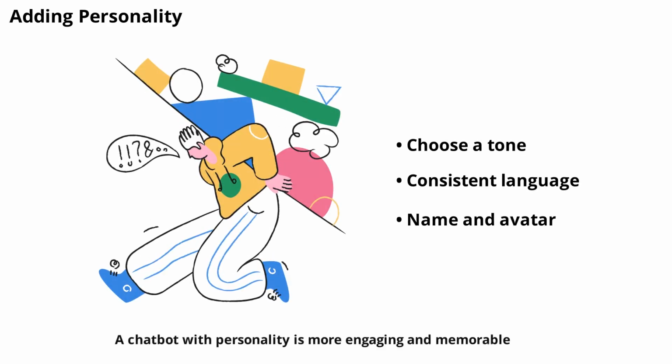A chatbot with personality is more engaging and memorable. Decide if your chatbot should be formal, friendly, humorous, or professional. Use consistent language and tone throughout your responses. You can even give your chatbot a name and avatar to make it feel more relatable. Adding personality helps users connect with your chatbot and encourages them to interact more often.